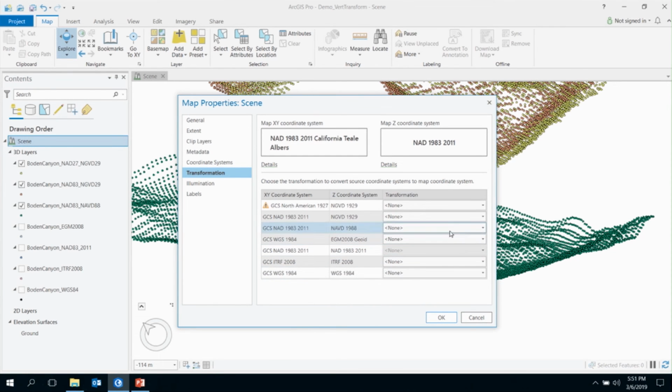Now if I go in and start setting these, you'll notice in here that if you see a tilde in front of the name of the transformation, it means we're applying it in the opposite direction. But all these transformations, both for horizontal and vertical, are bidirectional. They'll go in either direction and we'll handle it for you. You don't need to worry about it.